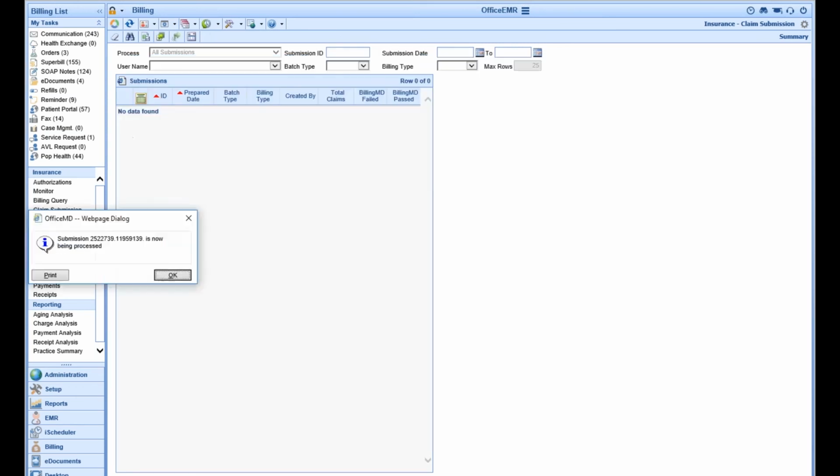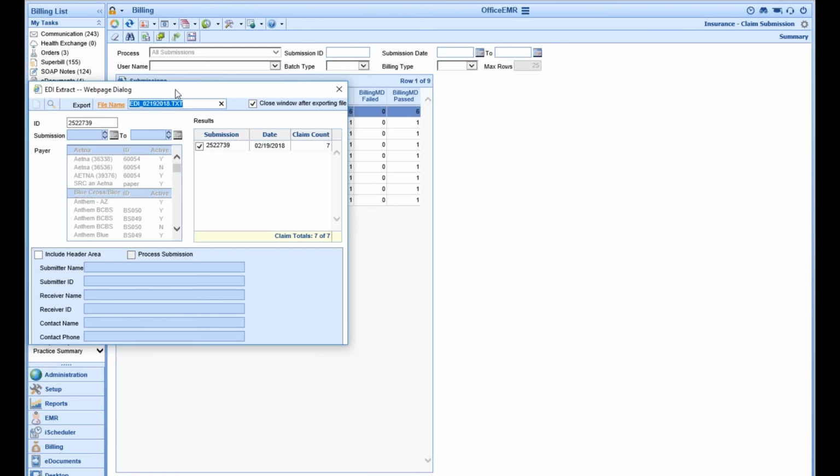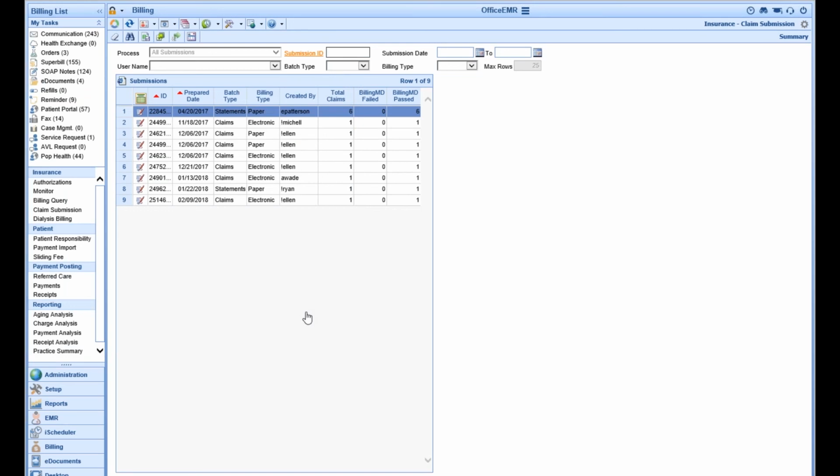Okay, so I'm going to go ahead and do so now. You're going to get a confirmation pop-up. I can click OK on that as well. And then in this case, because I am not connected to the clearinghouse, it gave me this EDI extract for me to extract the 837 file. In your case, once you hit that process and OK, that sends out the batch, and it is now at the clearinghouse end, which will then in turn forward it onto the insurance company. That concludes the processing and submission part of today's training.